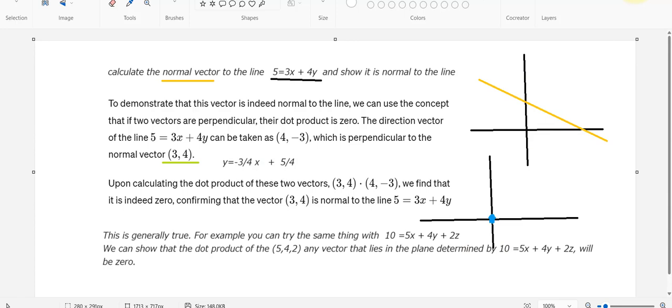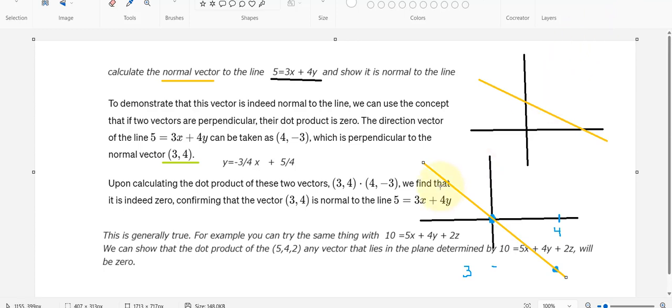Okay, so let's figure out what the slope means here. If we go over 4, we go down 3. So we have that point, and so we have that line. By the way, this line I just drew arbitrarily, which wasn't terrible, but it wasn't right either. So anyway, this is the line.